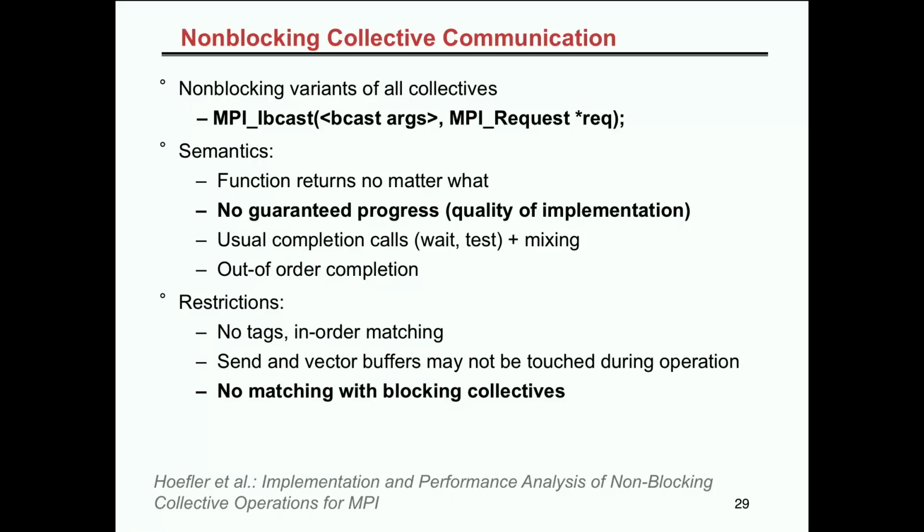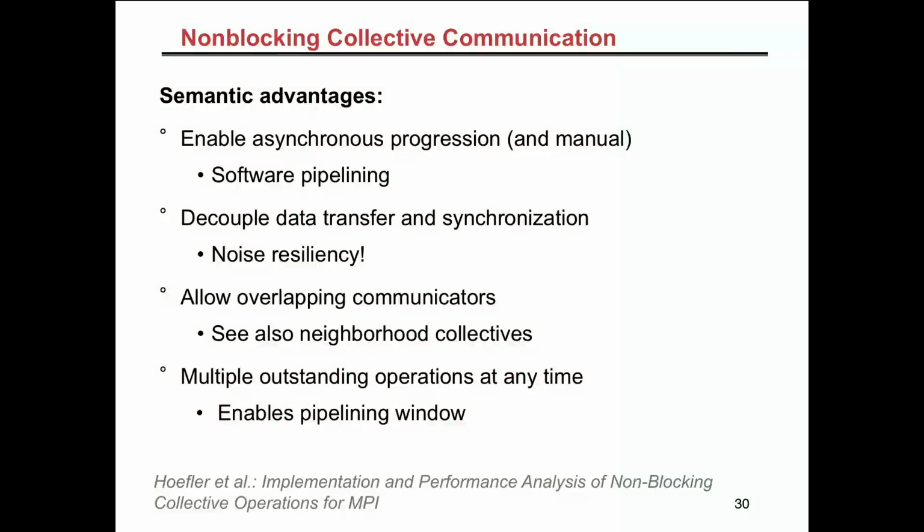Once again, there is no guaranteed progress. These are the same as iSend and iReceives. So there's an I version for every collective as far as I know. These happened after MPI 3. So until MPI 3, there were only immediate sends and receives, but no collectives. Now there are collectives. And why would anyone need this?